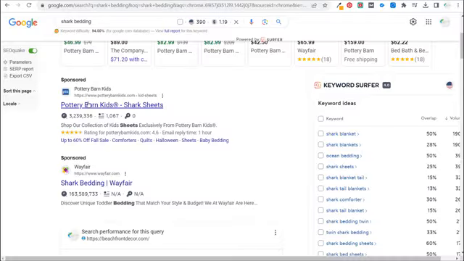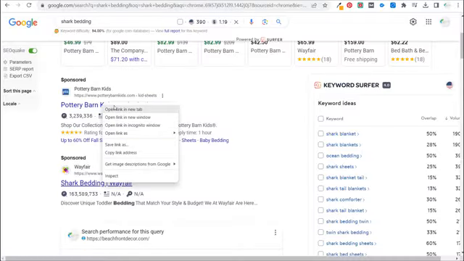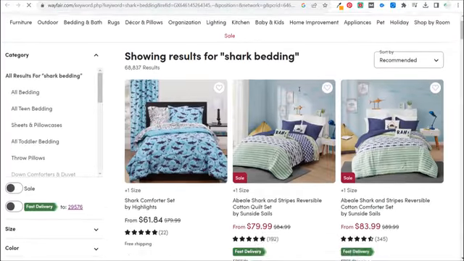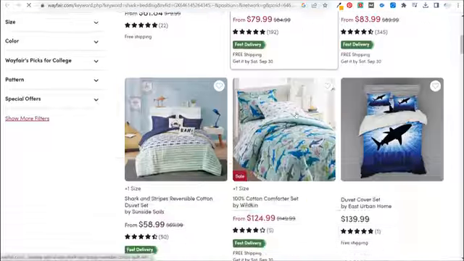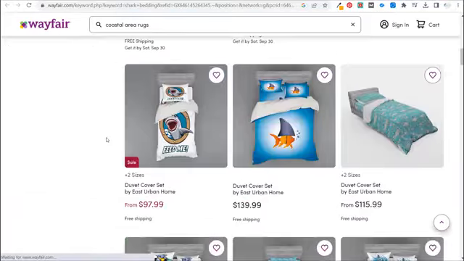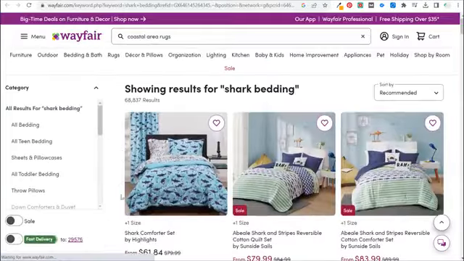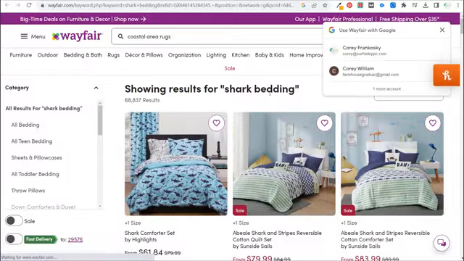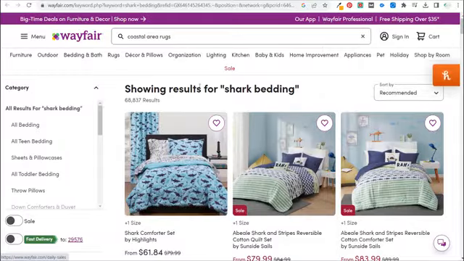So these are also examples of search engine marketing ads. Let's just look at Wayfair. If we click on Shark Bedding real quick, sorry for costing you some money, Wayfair, but you'll see some really relevant results here. A great landing page for shark bedding, exactly what people are looking for. Hopefully people come in and buy something. That's the ultimate goal of what Wayfair is trying to do.